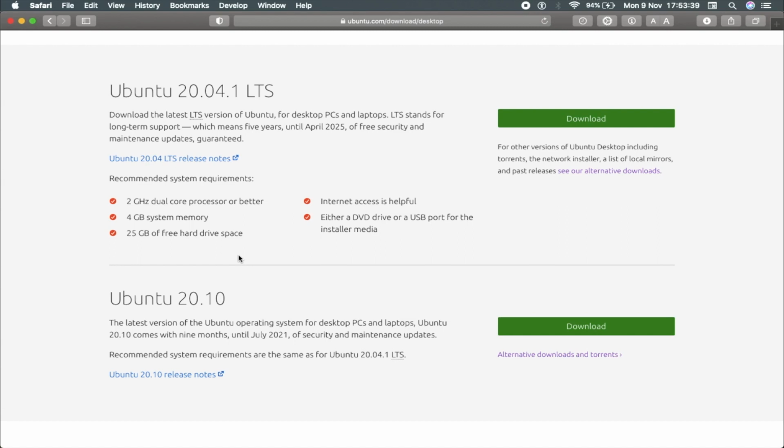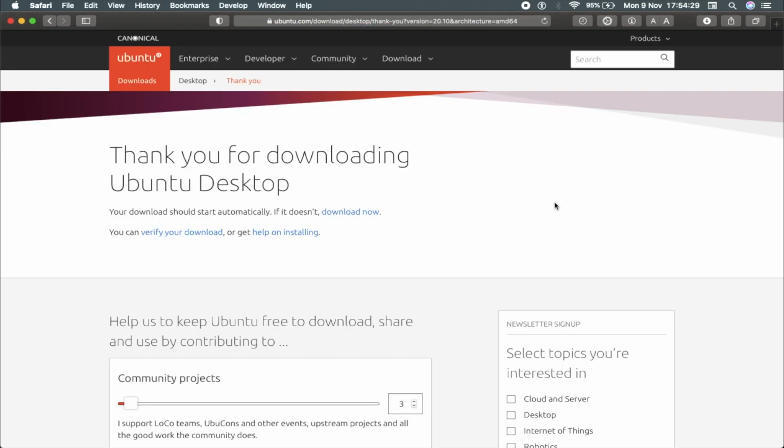latest version of Ubuntu. I am going with 20.10, and both have the same system requirements, which are 4 GB of RAM, 25 GB of free space, and a USB pen drive to install it on your PC or laptop. So by clicking on the green download button, you can download this ISO file. I have already downloaded this file.